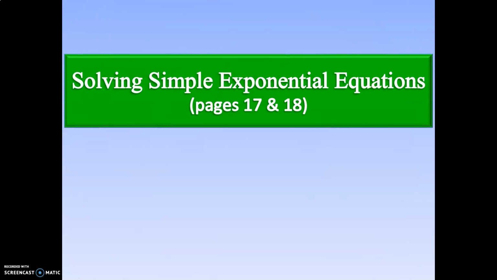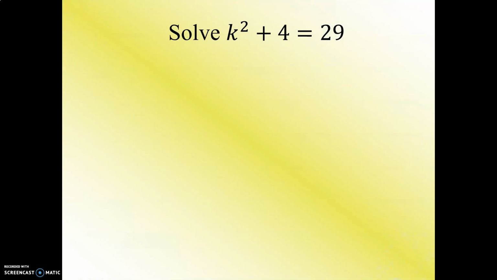All right, another type of case we're going to look at are simple exponential equations. Let's say we have an equation like this. Remember, exponents are a number multiplied to itself a certain number of times, and that exponent, the little power number up there, tells us how many times the number gets multiplied to itself. So in this case, we have k to the second power, sometimes people say k squared, plus 4 is equal to 29. Well, this means k times k. Whatever the k number is, it's multiplied to itself. K times k. So what number times itself plus 4 would equal 29?